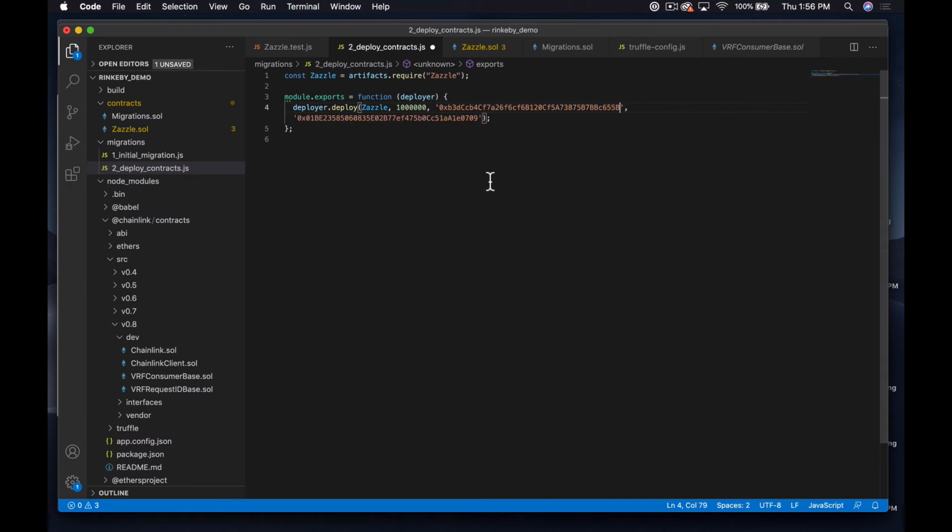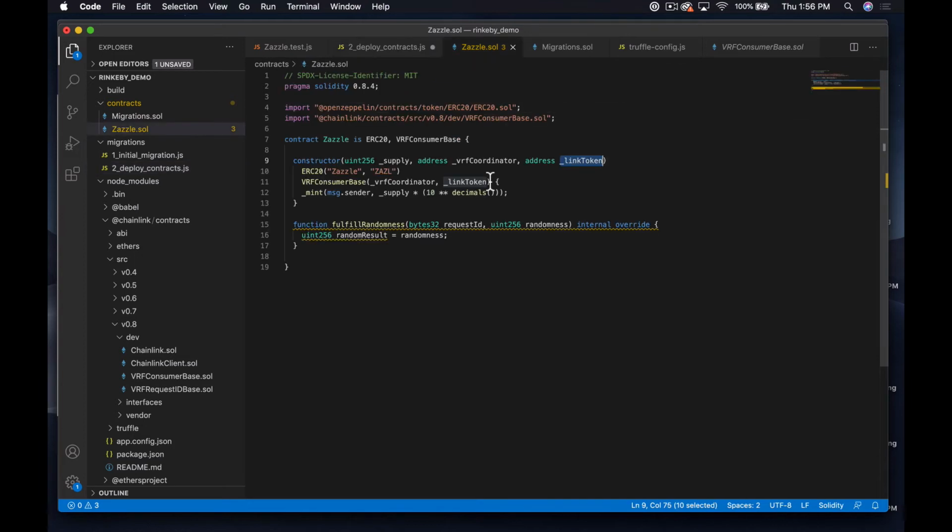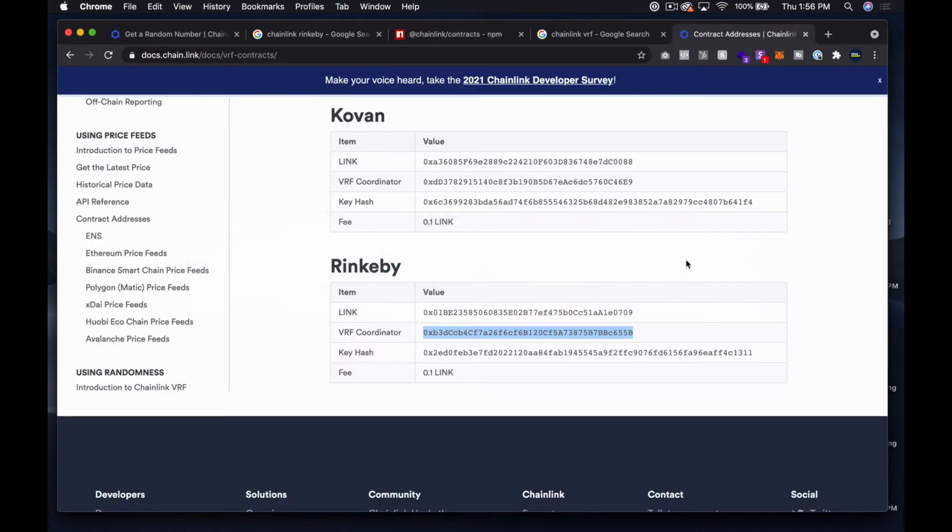And then you can also see that we need that key hash and we also need a fee. So I'm going to go ahead and pass in all of those things. What would that be? Bytes32 key hash. And then what's the other thing?